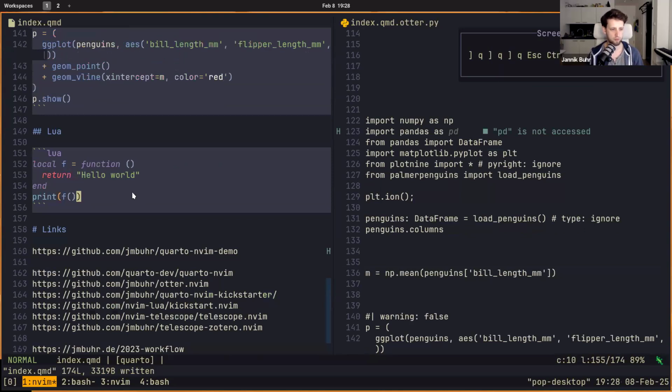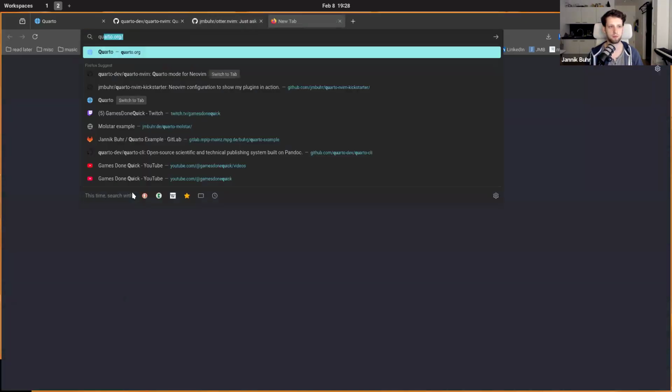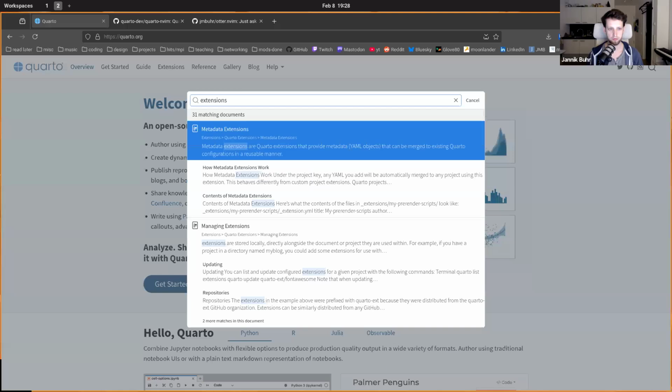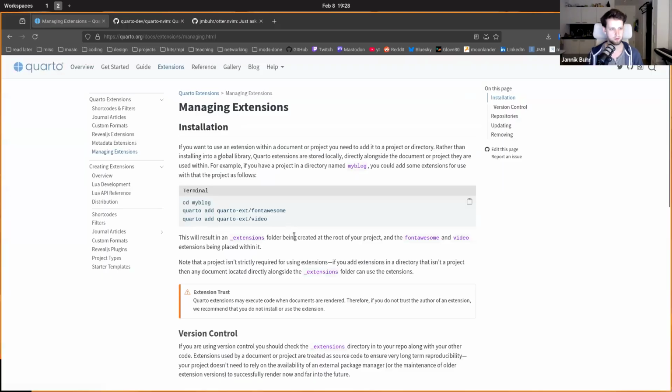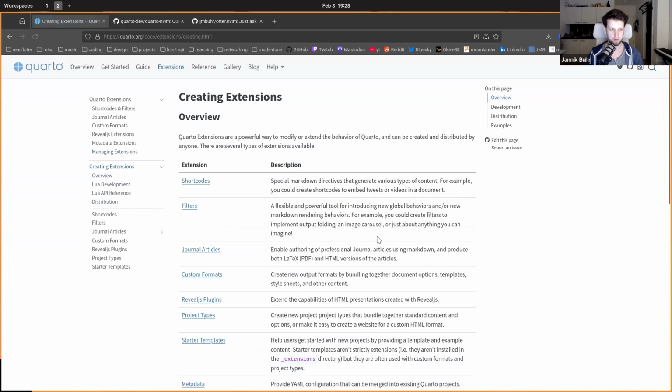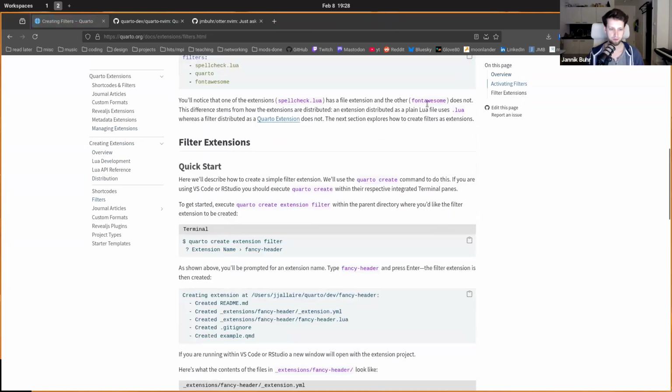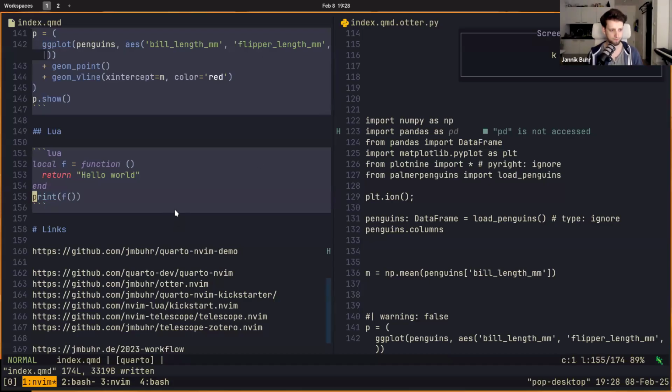And I can do the same for, for example, Lua code even. And Lua is an interesting case because Lua is not only the language that you use to write Quarto extensions, or Quarto filters. It is also the language that you use to write and configure your NeoVim. So my NeoVim configuration is also just a bunch of Lua files. And learning Lua is actually quite easy. It's a very simple language, but still powerful. So I can always recommend learning Lua.